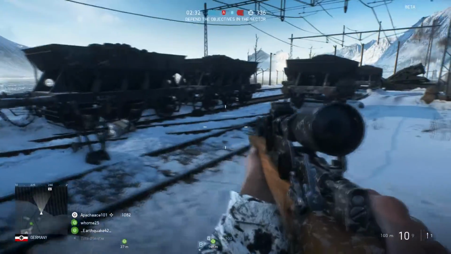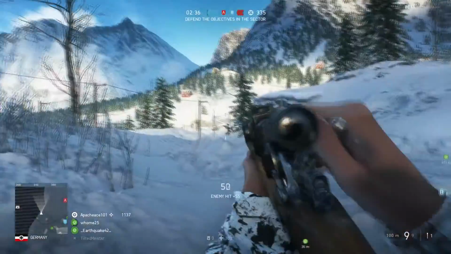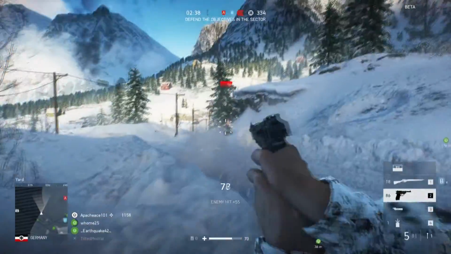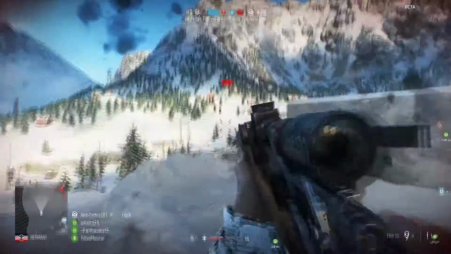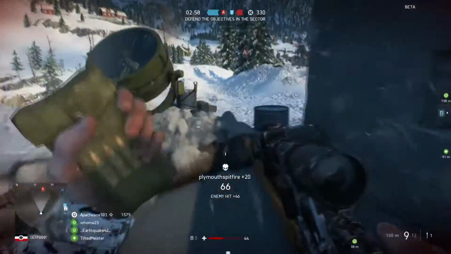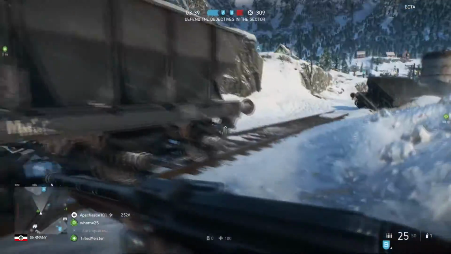The only other mini issue that I came across was the terrain. The maps are beautifully well done. There are some little hiccups here and there. Again, not the finished product, but some of the terrain is kind of uneven. Like you would expect, oh, can I jump here? No, you're not jumping. Even though it's jump height, no, you can't.